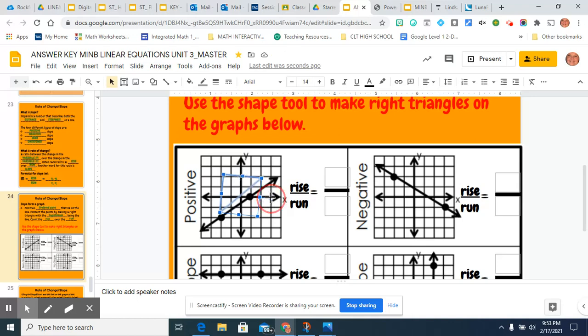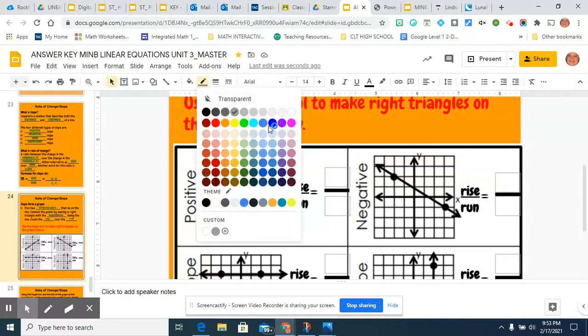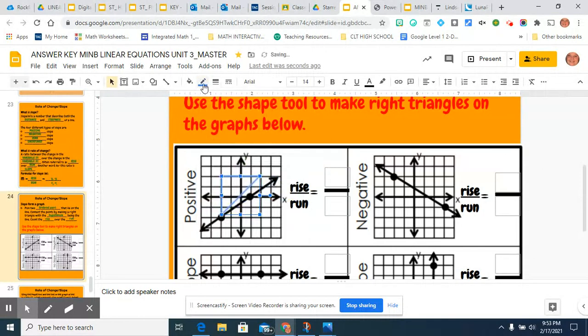So line this up kind of like with your axis. And I'm going to make this blue so I can see it a little bit better. Make it a little thicker, make it a 4-point so I can see that. So I'm going to move it so that one point's going to be here. I'm going to rotate it so the other point is on the line. Go a little bit closer.